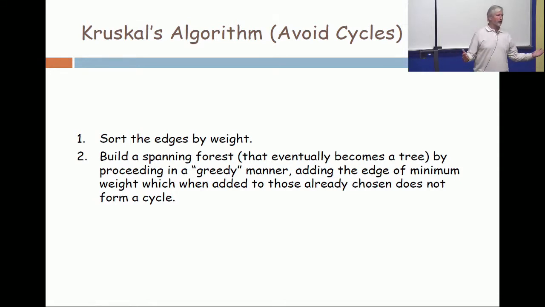Is that possible? Yes, it's possible. It might happen that the first two do indeed look like this, and that the third one, when added to the first two, forms a triangle. That's a cycle. So you can't do it. That cannot be a solution, so you would not select it. But if the first two look like this, then it doesn't matter what the third one looks like. You take it, and you continue in that manner.